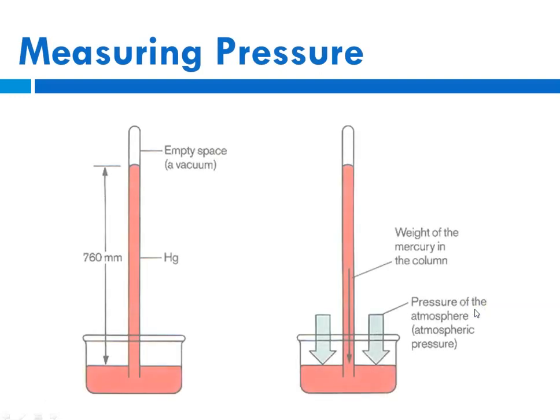So how do we measure pressure? Typically, we use a device that is called a barometer. And this is an example of a very crude barometer, where you have a tube that is empty, and you have a dish of liquid. Typically, what we used was mercury. And what's happening is, as air pressure is pushing down on the surface of this liquid mercury, it forces it up this tube, and so you can measure pressure as the height of this column of mercury. So again, the air pressure is pushing down, and that forces the liquid up the tube, and so we can measure it in inches or millimeters of mercury.